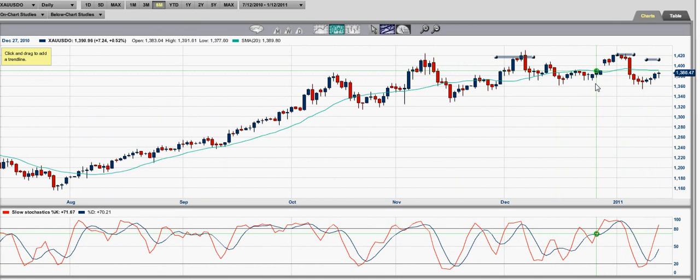And if it does break, which it probably will, the only issue that I find here is that the gold market hasn't been able to break the 20-day moving average even after the dollar has been able to pull back. However, we got a slow stochastic divergence with the percent K crossing above the percent D. We have an oscillator that makes an indication that the likelihood is that we're looking at a trend reversal for the short term and most likely a relief rally. I anticipate something around here, around 1,410 or something.